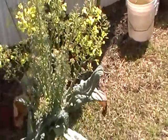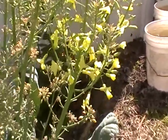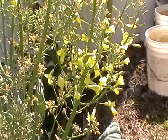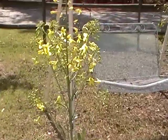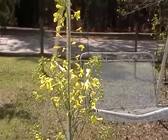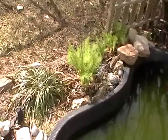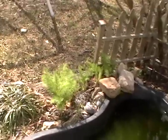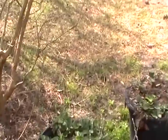look at the bumblebees going at it already, making sure that my Romanesco broccoli sprouts are pollinated and viable. And I'm not going to be able to save the dinosaur kale sprouts because these 2 will cross. And there is good growth on that Florence fennel. And I'm not quite sure how long the lettuce is going to make it because we are heating up quick. Same thing with all of the spinach that sprouted.